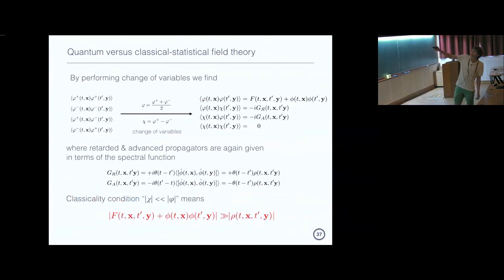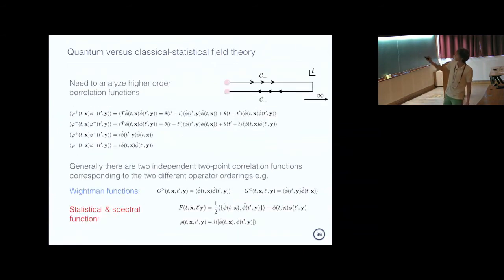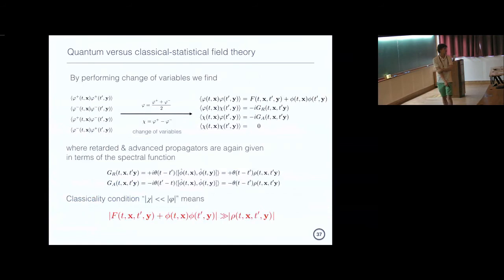So what we have to do is our change of variables. You have to take this result here and just do the change of variables on each of them. It's not too difficult to work this out. Under the change of variables, what these map to is the following. The two-point correlation function of the classical fields maps to the statistical correlation function plus the disconnected part, which is just the macroscopic expectation value of the field. Whereas phi-chi maps to the retarded propagator, chi-phi maps to the advanced propagator, and it turns out that the two-point correlation function of the quantum field, chi-chi, vanishes identically, simply because all the terms cancel.